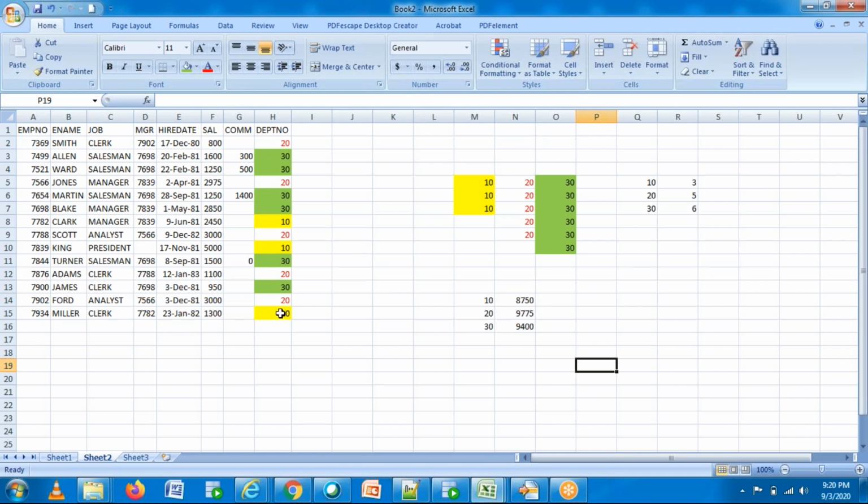Even though the department is repeated 3 times, you are grouping them and displaying it only once. This is very important. You should understand what you mean by group by column. So the group by column is the department number. Now I need to get this output.